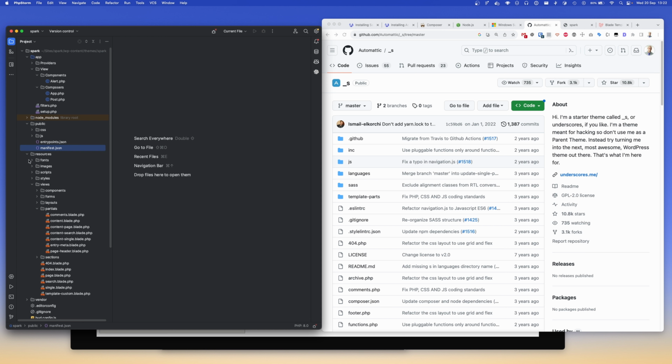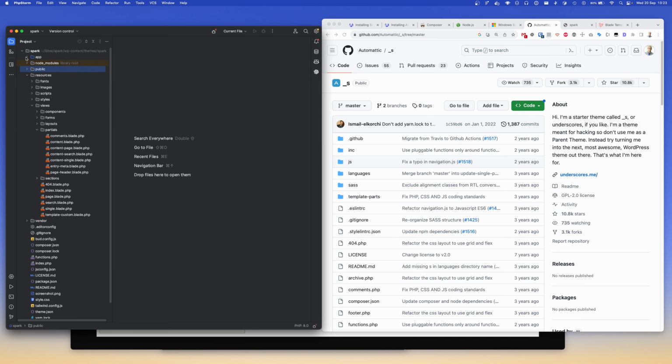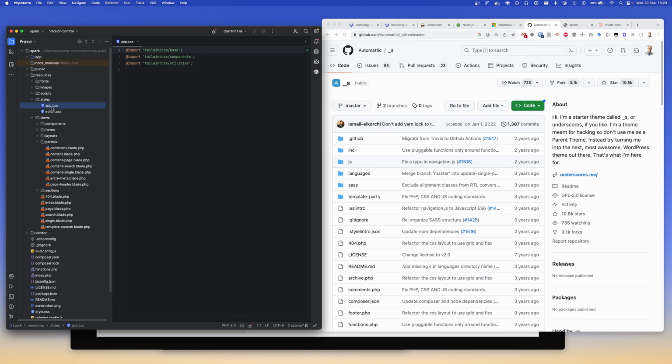Now, under resources, this is where we will be spending most of our time when doing Sage theme editing. You have fonts, images, scripts, styles, and views. In styles, you have app CSS, which is for the front end, and editor CSS for the back end. As you can see, in the front end Tailwind is already included, but if you don't like Tailwind, you can simply delete this and add whatever you like here.